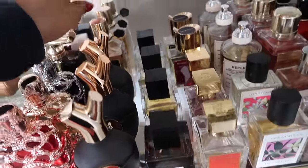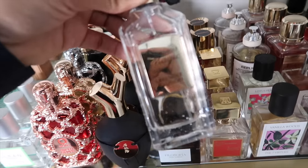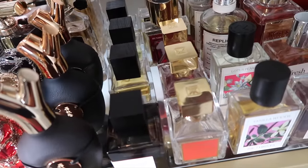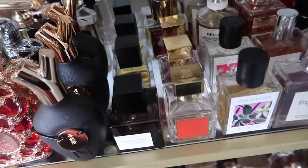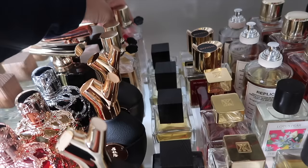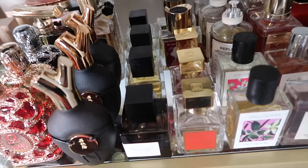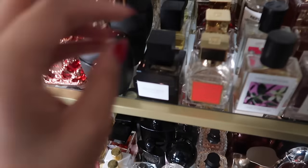These next three are my Viktor & Rolf Magic collection fragrances, which have unfortunately been discontinued. This is Lavender Illusions — really nice for bed, calming but fresh. My favorite is Dancing Roses — literally smells like rose and cherry Jolly Rancher, so good. And Liquid Diamonds literally smells like laundry, like a white linen t-shirt.